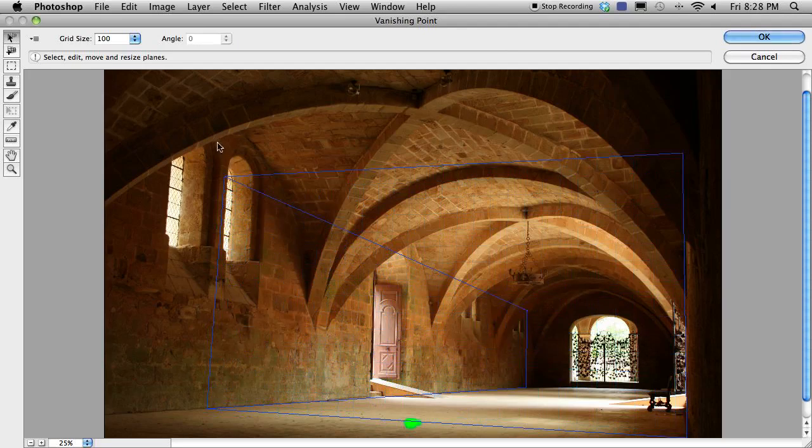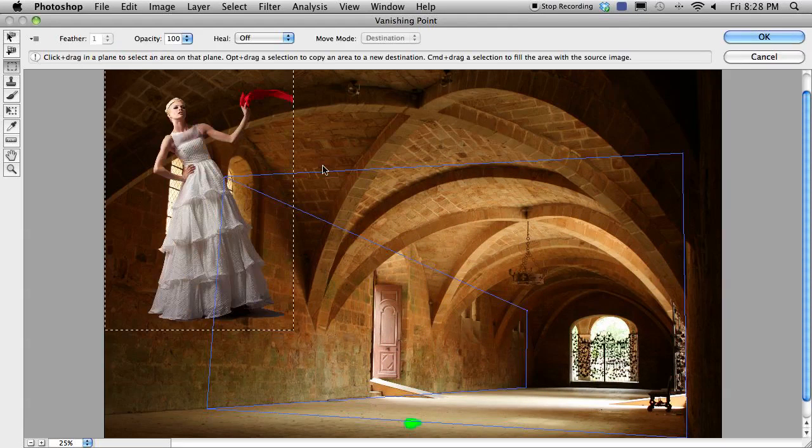Well, we're gonna click out here, and I'm gonna hit Command V. So Command C copied our image, and now Command V is going to paste it into this. Okay, so we've pasted it into our image, and right now it's just floating up there like anything else in Photoshop, but we're gonna change that in just a little bit.